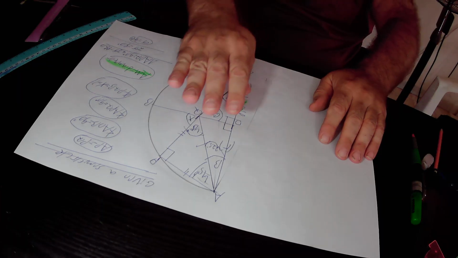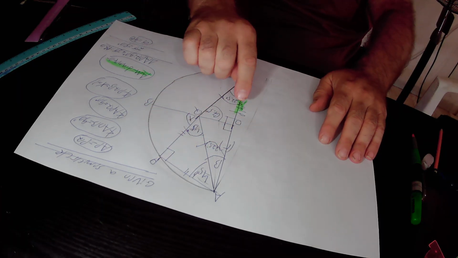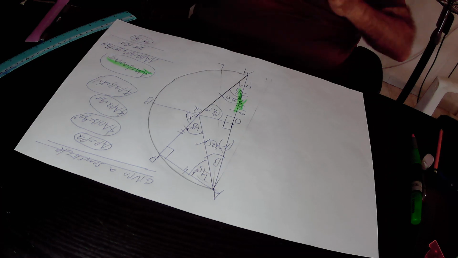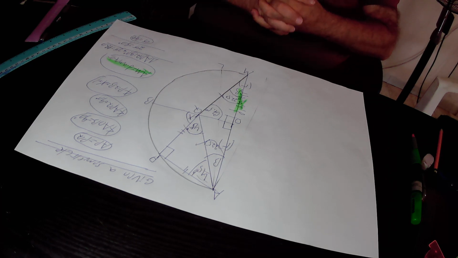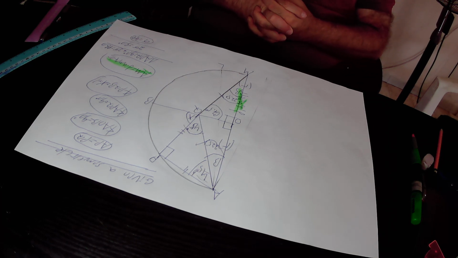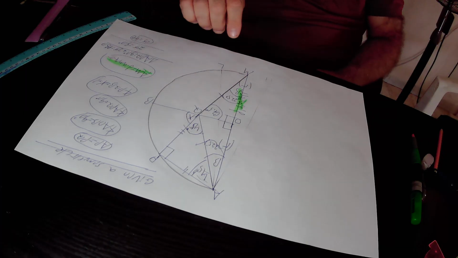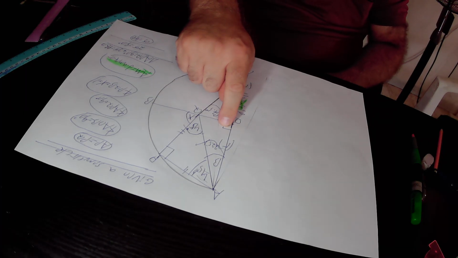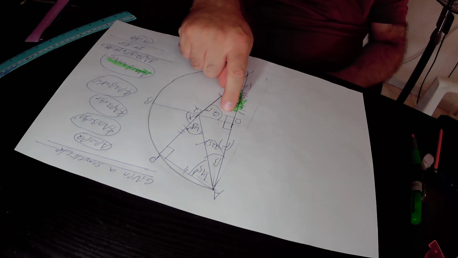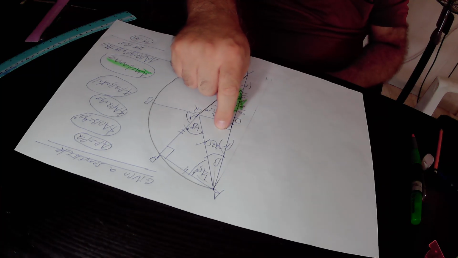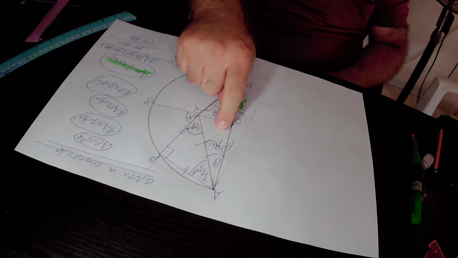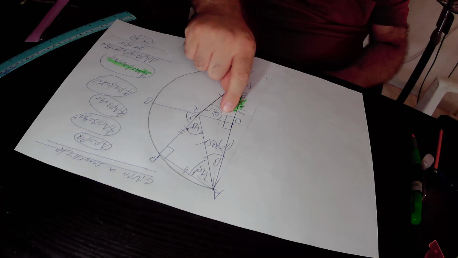So if we focus on the right side of the straight line AM at point O, the sum of the angles must be equal to 180 degrees according to Rule 3. Rule 3 says that the sum of the angles on one side of a straight line is equal to 180 degrees. Which angles do we have at the right side of AM at point O? We have this right angle, plus this missing angle. The sum of those two angles must be 180 degrees according to Rule 3. Therefore, this missing angle must be equal to 90 degrees.